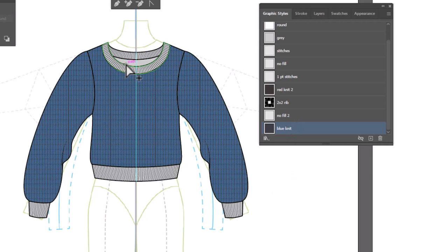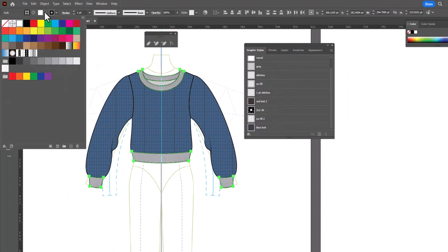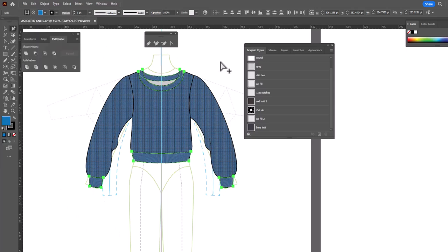Now let's match the ribbing to the knit. I can select all of the ribbing pieces. So there's this one, this one, this one, this one, this one. And what we want to do is change the fill color, right? Because we selected the cuffs, not the ribbing part. And if we change it, we can change the fill to match.